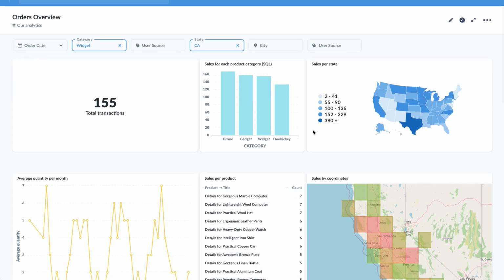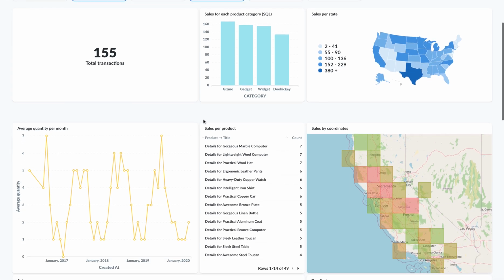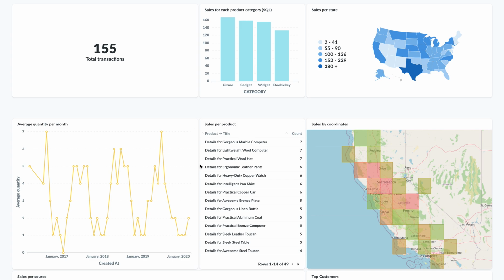I can also tell my tables to go to a different destination or to have customized click behavior. So in this case, I've got this table here that lists a bunch of my different products that we sell, and I have set it up so that when I click on one of these products, it's actually going to go to a different dashboard entirely and give me some detailed information about that particular product. You can imagine using this for lots of things, like maybe you want to have a list of your users and go to a detailed view of a user dashboard or something like that.